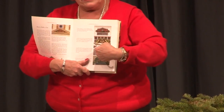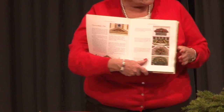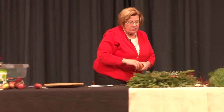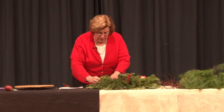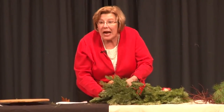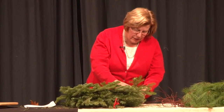It had a pineapple in the middle, magnolia leaves all around, and close to $150 worth of apples, because you wanted to use the delicious apples because they were vibrant red. And I used to take my delicious apples and wrap them in shoe polish. I would put shoe polish around to make it shiny and to keep it. Light-colored shoe polish, not something dark, and just wrap it around. That would also give it a preservative, and they would be nice and bright for a long time.